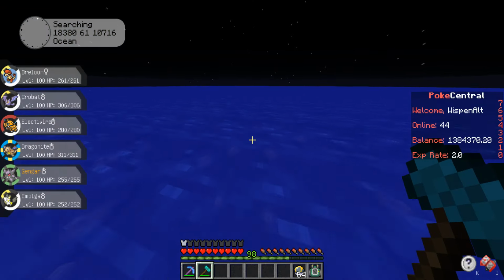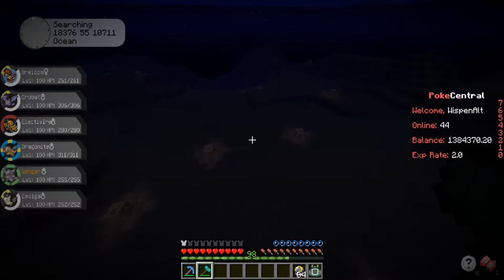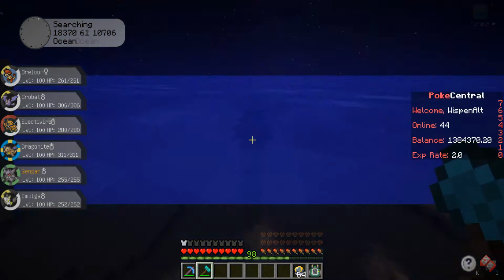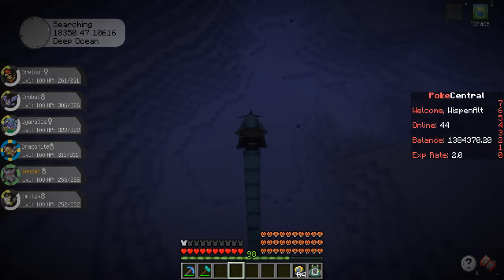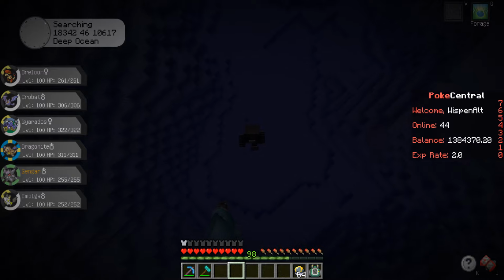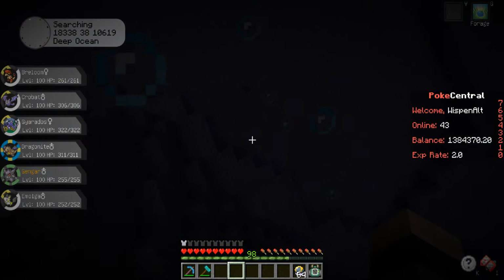I don't know how often fossils spawn, but I know the ocean is probably the best way to get them, at least it used to be. And yeah, I don't know. Alright, so I went ahead and got out my Gyarados so we can move around a little bit better. I don't know exactly how we go down on the Gyarados, so I assume we probably just have to hop off him and go down. But here's our first fossil right down here.